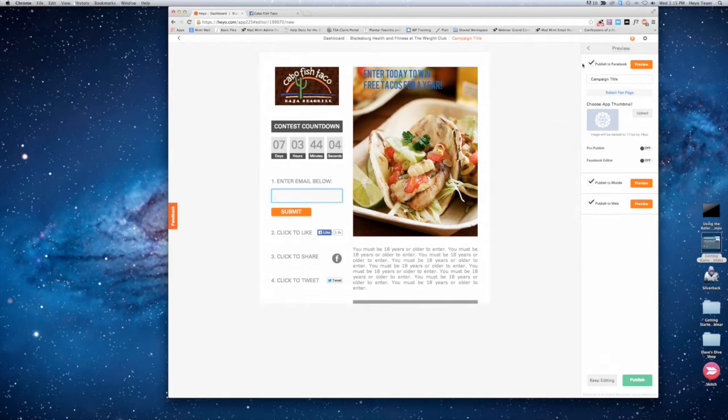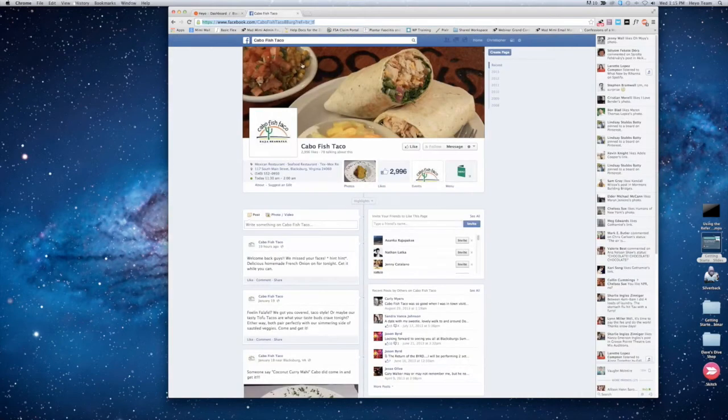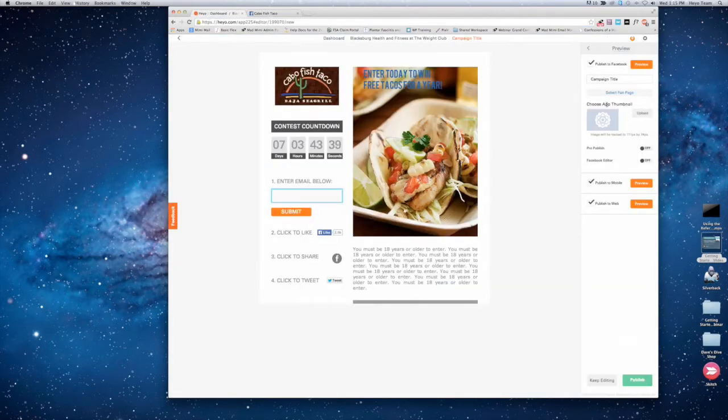There are two other things I can do here that are really helpful. This campaign on Facebook will publish as a Facebook app. And if I navigate back to Facebook here, you can see right below the cover image and above the timeline, I've got these little buttons here, photos, likes, and then I've got these two Facebook apps. This is where the contest would publish when it's published. So I can actually customize that myself, which for marketing purposes is a very good idea.